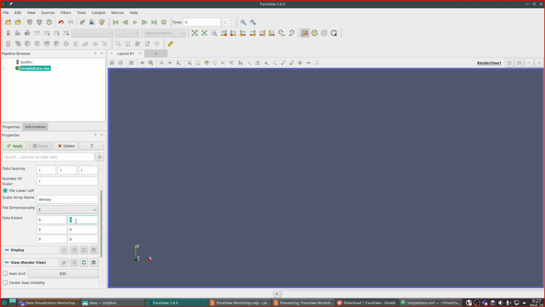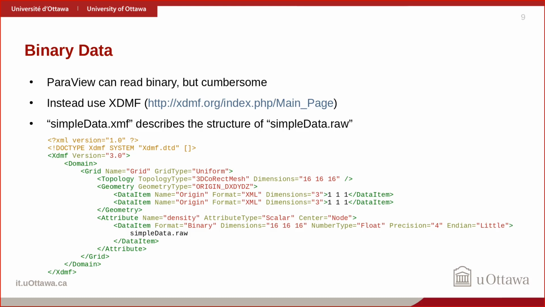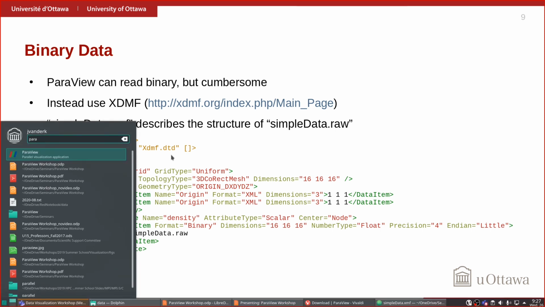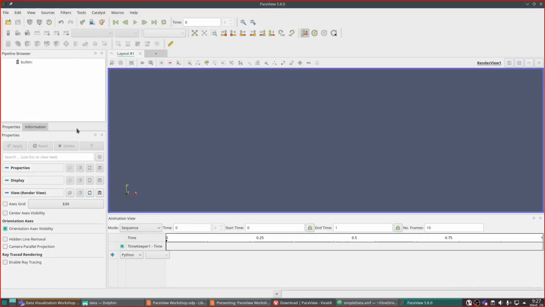Data extent goes from 1 to 16, 1 to 16, 1 to 16. So you have to do it every time that you load the file, which is, oh, and if you make a mistake, then Paraview crashes. I'll just start Paraview again. So yeah, that demonstrates it. You really want to use an XML file if you're handling raw binary data.